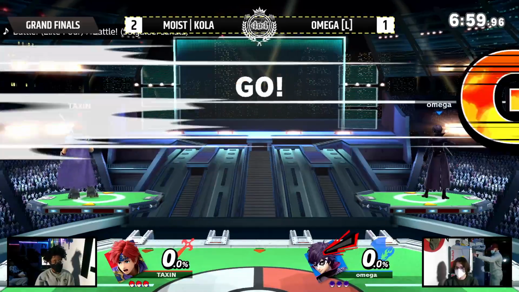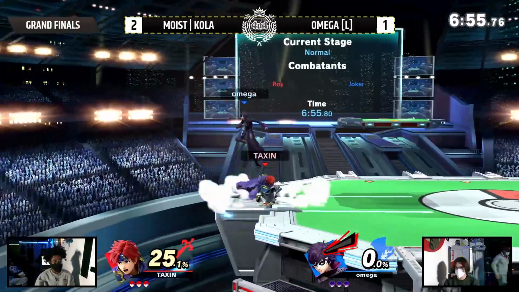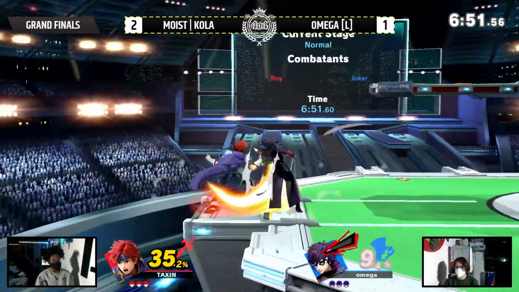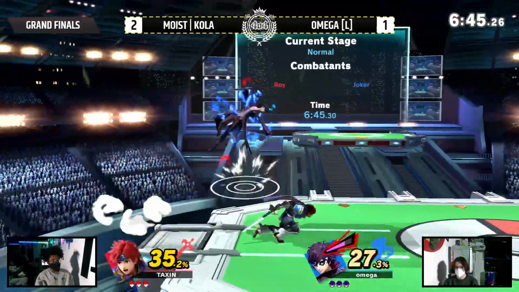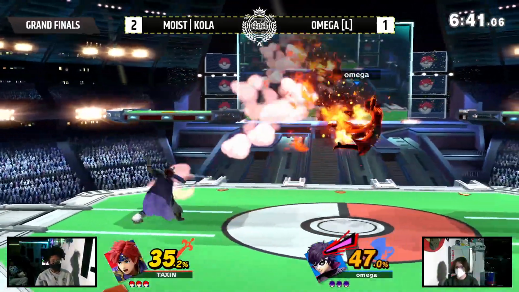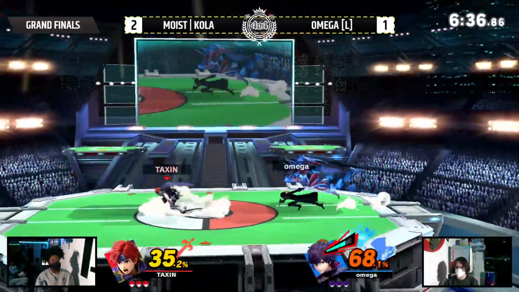All right, yeah. Kola is definitely not playing around because, you know, you give Omega an inch and he takes it a mile. Yeah, like I said, it's not super easy unless you practice the matchup a lot. Whereas, you know, Kola's played Roy versus Joker like 8 trillion times, versus Rav, and versus Omega and versus Kalen.